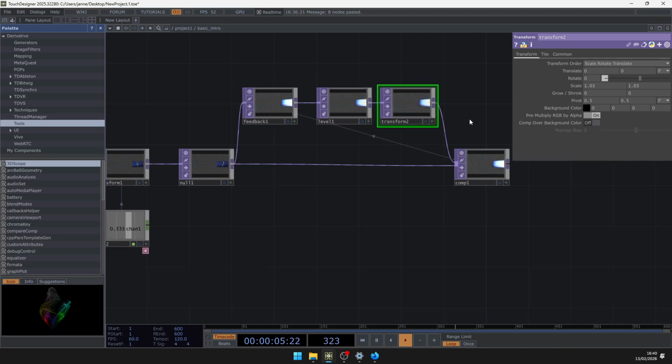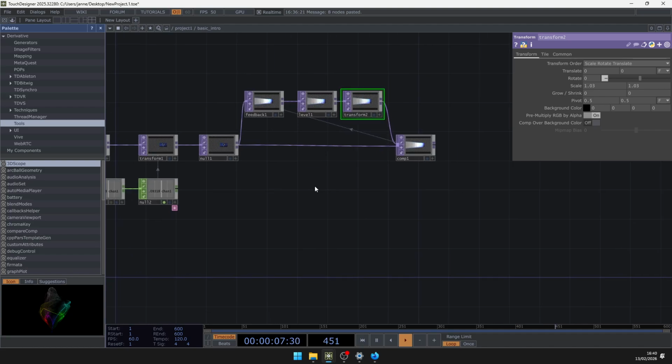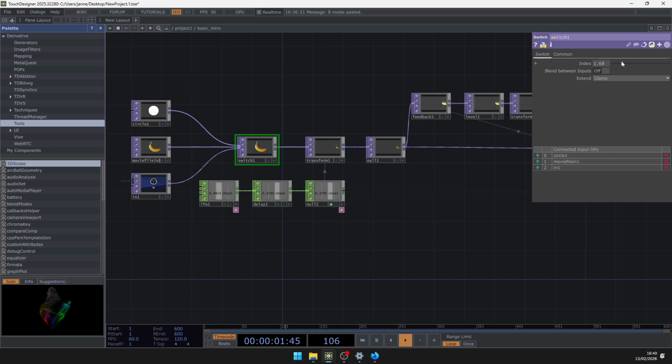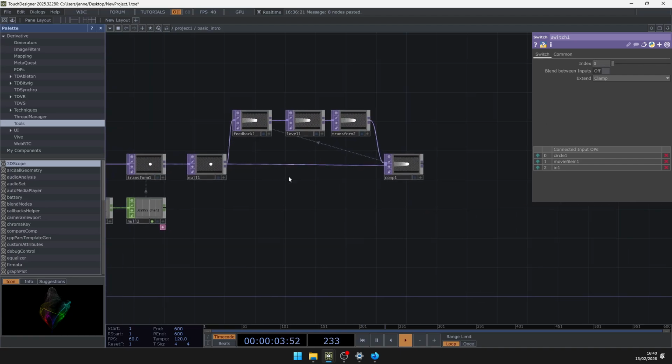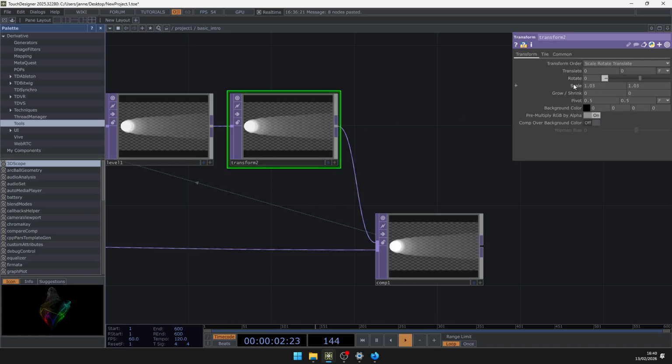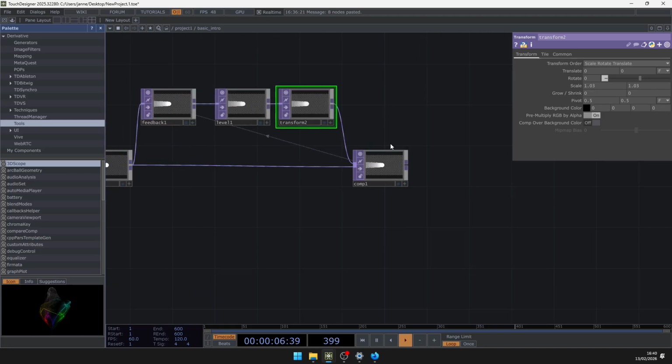And I will switch back to the banana or circle. So now you see that you have this trail that zooms in, so that's the scale, and moves around.